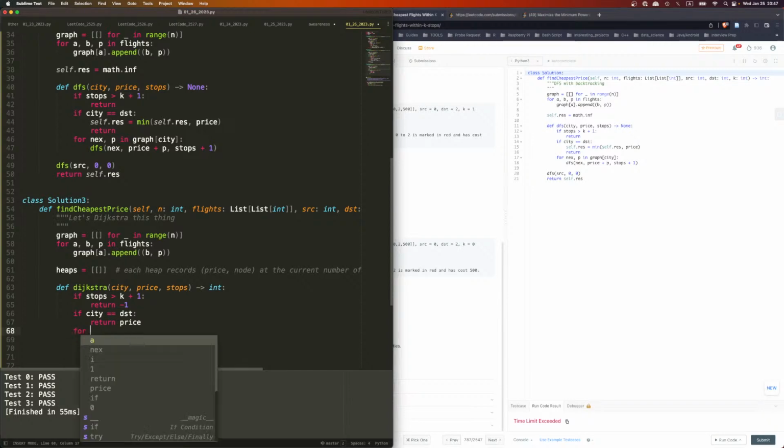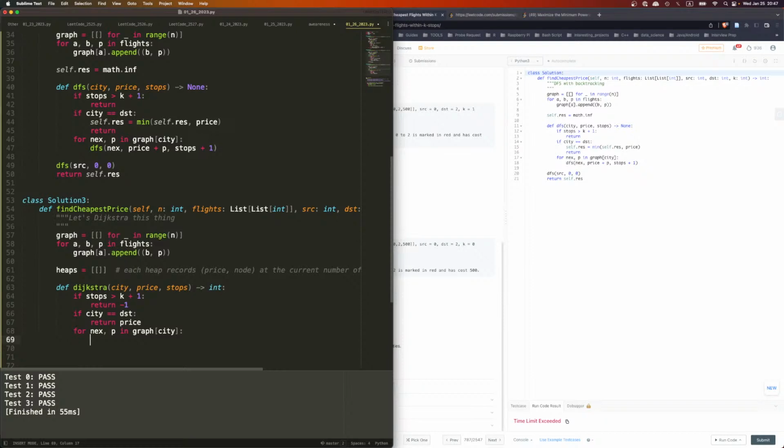So we say for next price in graph city, but we need to know the previous price so that we can keep track of the current price. So do we also need a previous price? Then we can put into this the previous price.